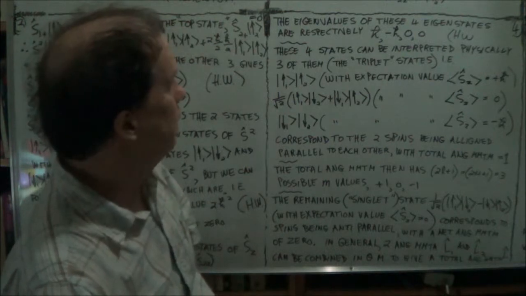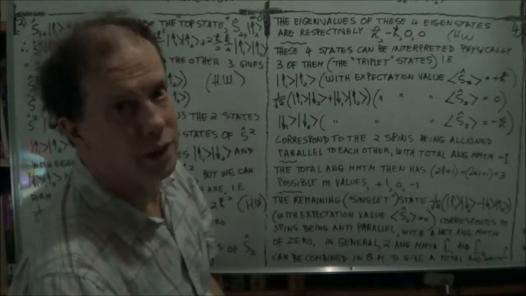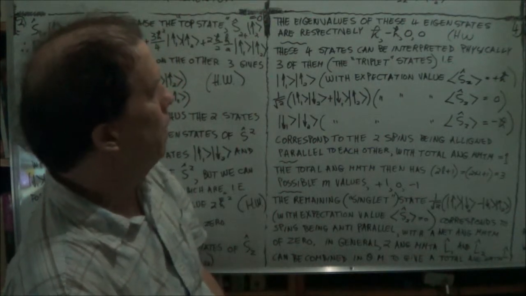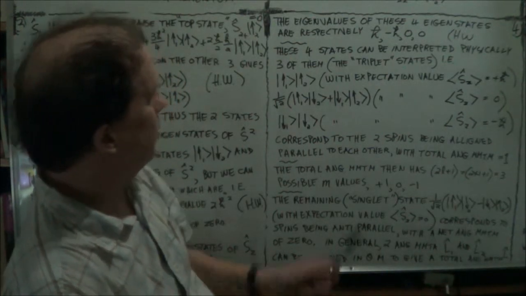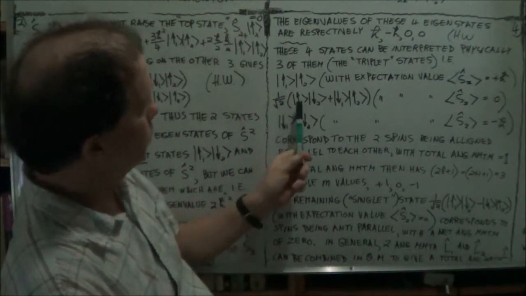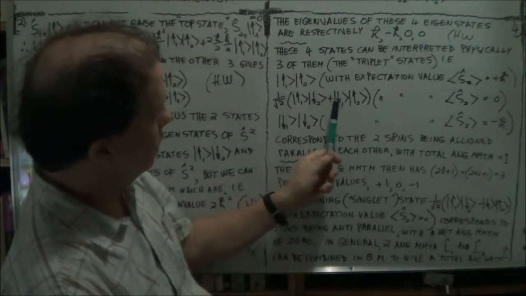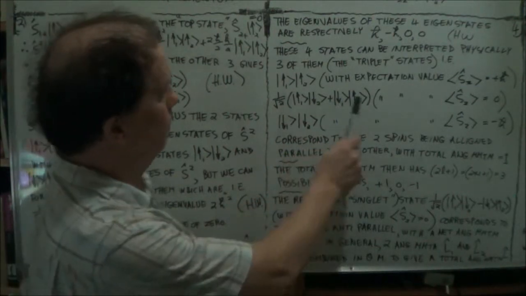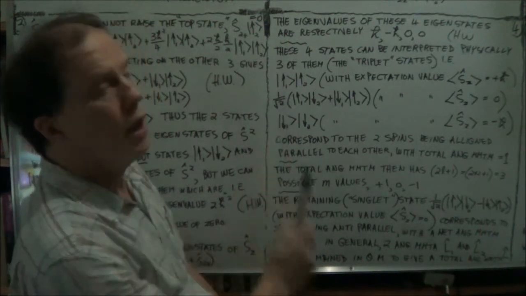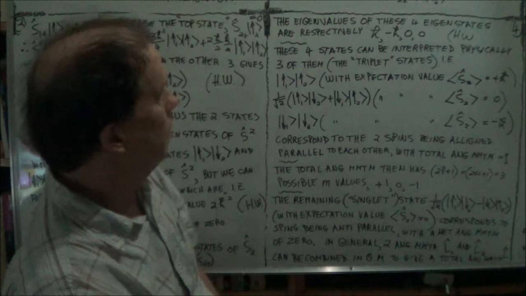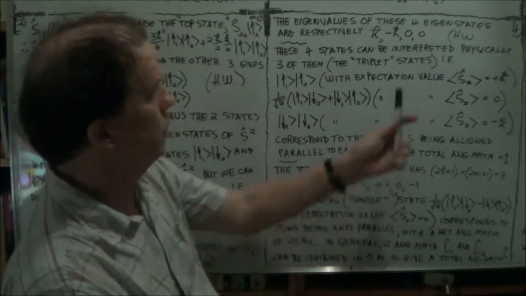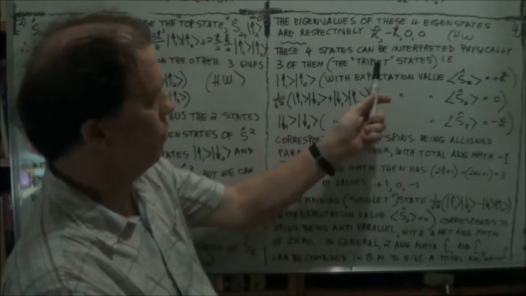These four eigenstates, these four eigenfunctions, what are they? Well, three of them are the following three: up 1, up 2; then 1 over root 2, up 1 down 2 plus down 1 up 2; and the third one, down 1, down 2. Those three eigenfunctions are three of the so-called triplet states. There's three of them.